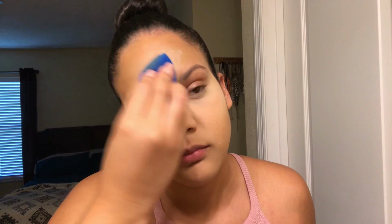Okay, so I'm gonna set my face. I'm setting with Too Faced Peach Perfect. And I like this powder a lot. Let me set the rest of my face, put some bronzer and eyebrows, and I'll be right back.